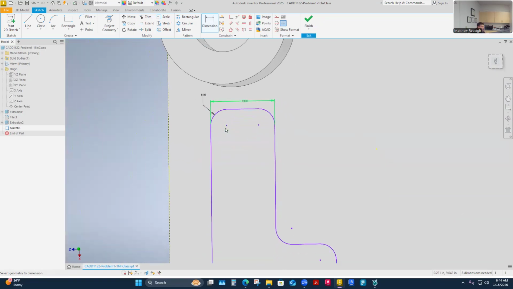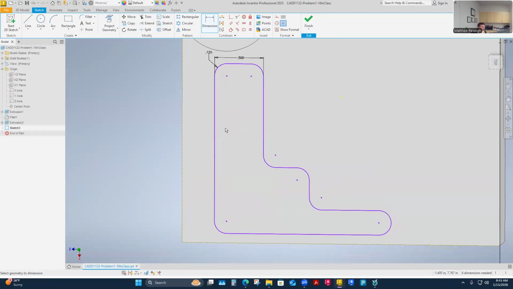The only reason why I don't is if you just pick an endpoint and there isn't a constraint on the line to hold it like horizontal or vertical, then it will allow it to move in an angle and the dimension will only apply to that one endpoint of the line rather than the actual line. So that's me picking line to dimension to here. This will just take some familiarity, especially once you go in and modify a sketch and you realize that your dimensions aren't holding it the way you wanted it to because maybe you picked an endpoint of a line and then the constraints aren't necessary to keep it how you want that line to stay.